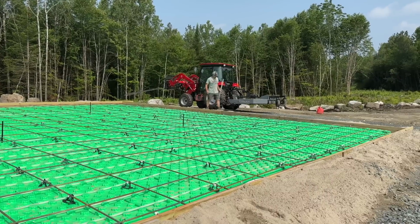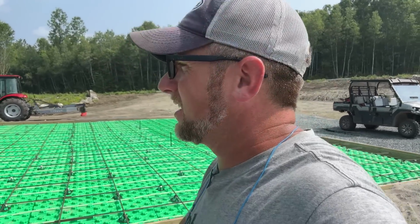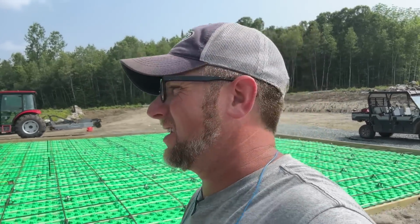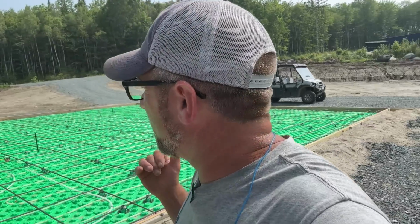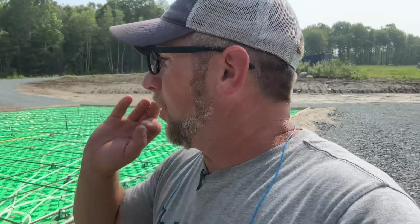Right on the money. All right, I've just spent the last half hour going around checking all of the grade with the transit. Everything is looking good, but the more and more you look at it, the more and more it looks a little off. I think what's really happening is the concrete heat is expanding and making waves right now. If you walk on it, it goes down and up. So once we stop pouring the concrete, we'll be good.